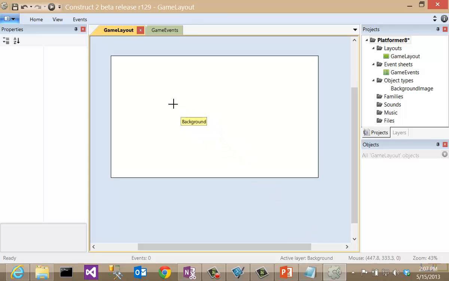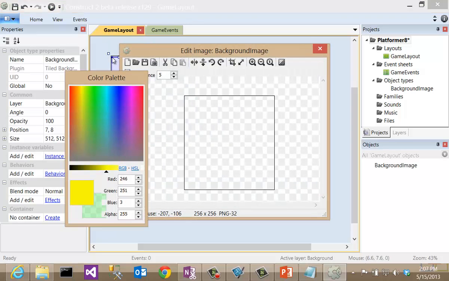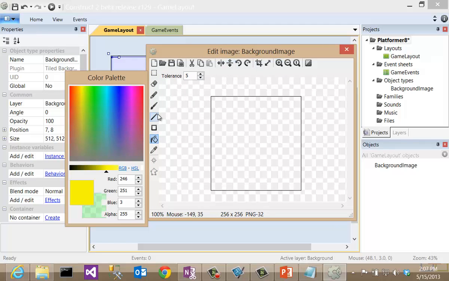Now it wants to know where I want to place this. And so I've got this crosshair cursor. I'm going to go ahead and just position it as close to the top left corner as I can, but I'll fix it later so I don't have to be exact. And now I open up the image editor for my background image. I could actually use the tools in here to paint my own background and set the size of the image or whatever as I wanted to. But I actually already have a pre-made background.